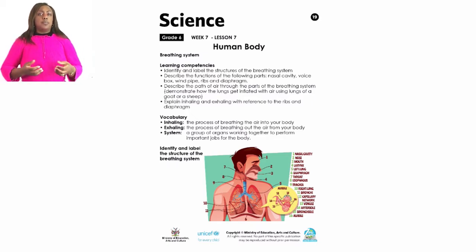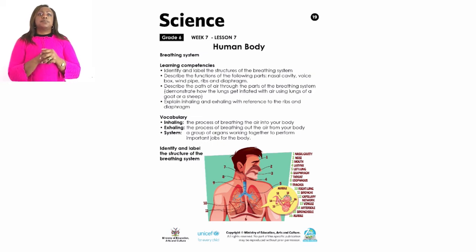Before we go into details of our lesson, let's look at the common words that are used in this system, which is the breathing system. The first word is inhaling. What is inhaling? Inhaling means the process of breathing the air into your body. It means the air is getting into your body. Exhaling is the process of breathing out the air from your body, meaning that the air that you breathed in the first place has now to go out of your body.